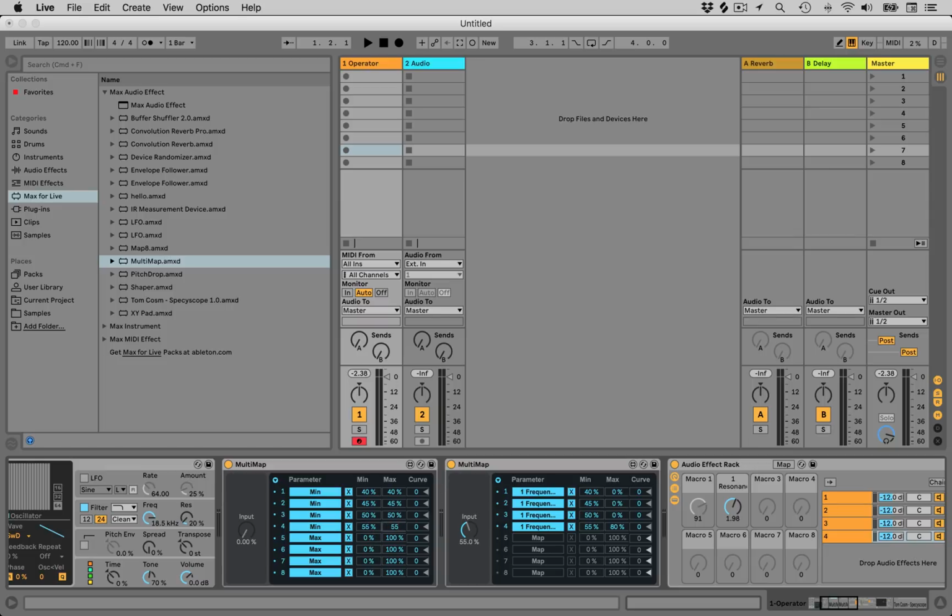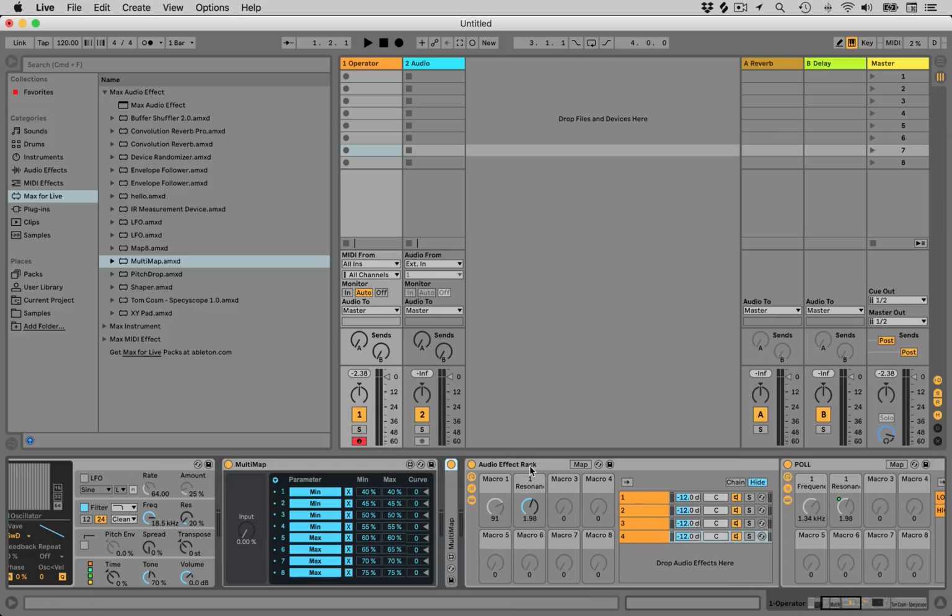So 55, 55. I'm going up in increments of 5 here as well. For the max value, I want it to be 20, so 40 plus 20 is 60, and then 65, 70, and 75. So at the moment, if I move this input, you'll see that these mins and max don't change at all because we've got the same for each individual parameter. Let's just double check that sounds good.